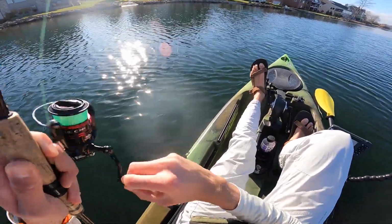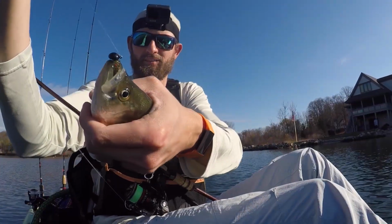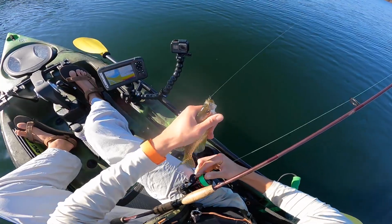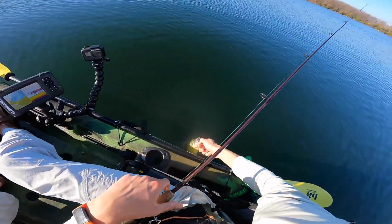There we go. Okay, well, we just caught a crappie. And he completely choked it too. Well, that's the value of the Ned Rig, my man. I definitely didn't expect to catch a crappie, but I tell you what, I'll take it.